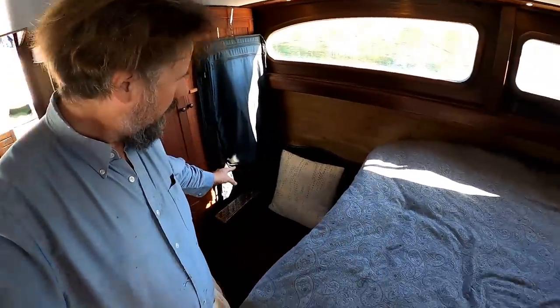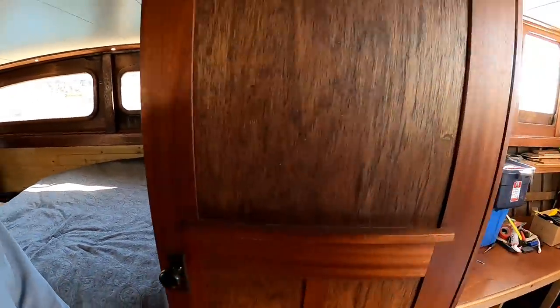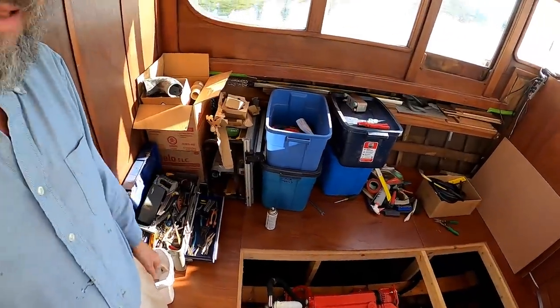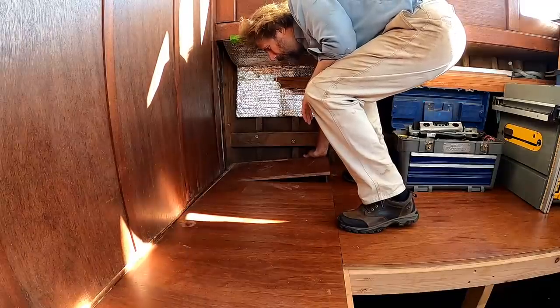Let's get started. And getting started means clearing out all behind here underneath the bed all the way forward, and as well clearing all this out so I can get down underneath there where the muffler will actually live. Just the way I love to start the day. Whoa.